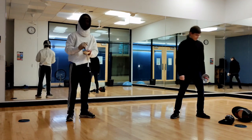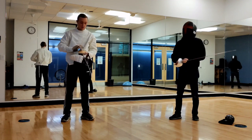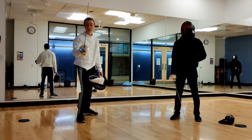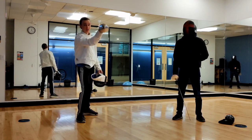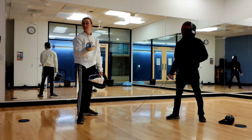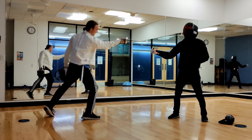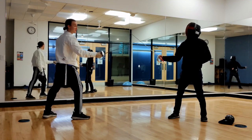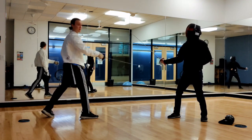Next, we're going to talk about the thrust. The second attack you can do in Saber fighting is called the thrust. Instead of flicking the blade forward, you're going to have the blade positioned and thrust forward. This is the most direct attack you can do, and it is often used to occupy an opponent's blade. You can also get around a defense and stab. The downside, however, is that it is easily disengaged, and it is a slow attack — you can see it coming from a distance and be able to deflect it.